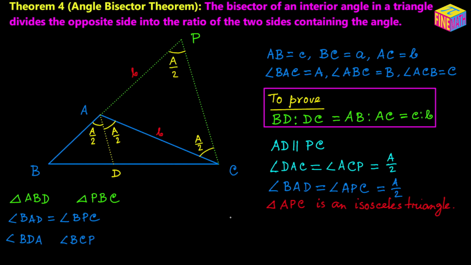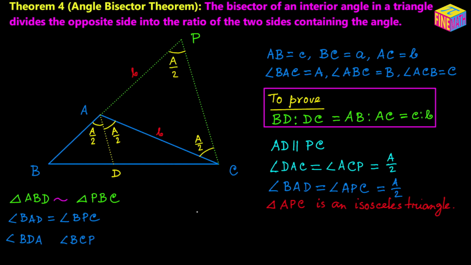So angle BDA and angle BCP are also equal, and of course angle ABD is a common angle between the two triangles. So now we are able to prove that these two triangles have all three angles exactly the same. That means they are similar triangles. In this case, we are going to use the concept of similarity instead of congruence. We cannot prove them to be congruent, and clearly they are not congruent, but they are similar because they have all three angles exactly the same. So I have used the similarity symbol here to indicate that the triangles ABD and PBC are similar triangles.